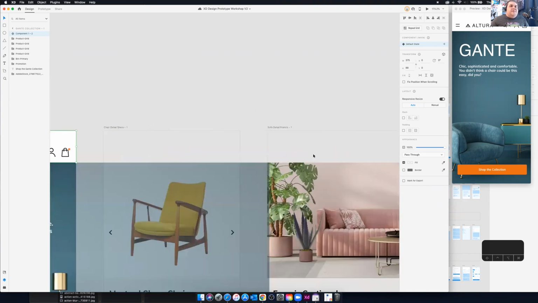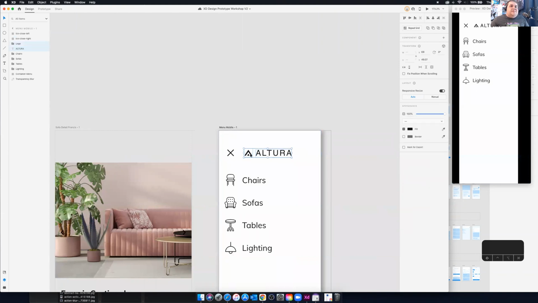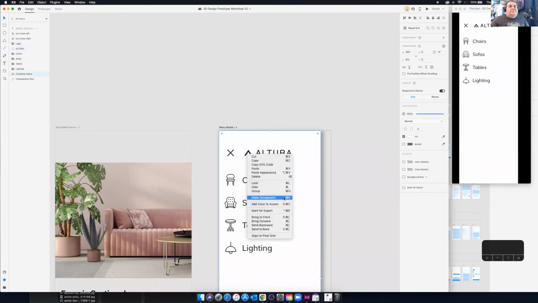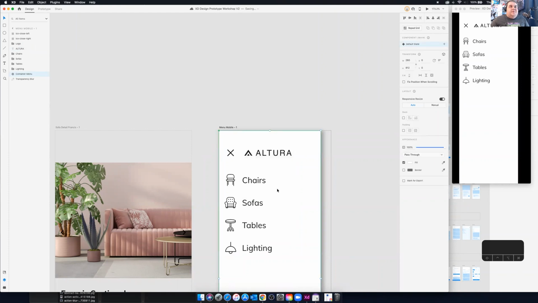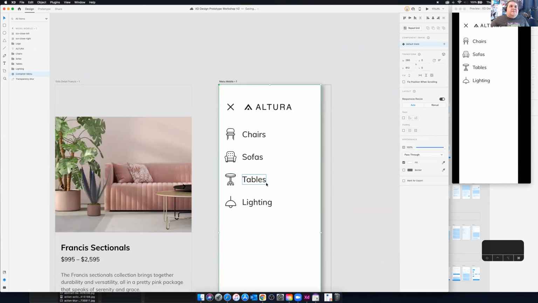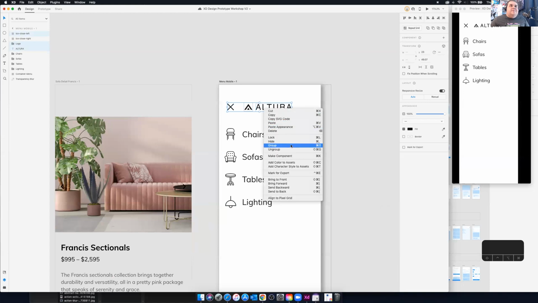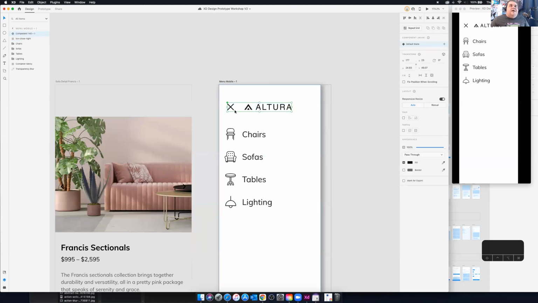Actually, we can do that real quick. If we wanted to create a component, we can select the two objects or multiple objects that we want to be a component. It can be a ton of objects. Right click it, and then we will make component. I accidentally did the whole entire thing, but let me go ahead and just pick these three elements here real quick. Right click, make component. You'll see that now they're all highlighted with this green box here, and the top left box has a diamond on it that's filled in. That means that this is a master component.